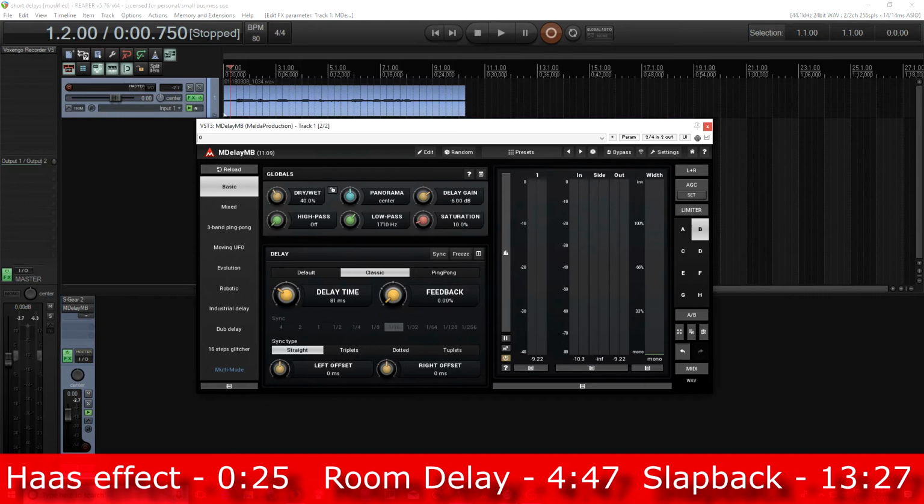So that's another thing. Let me move the delay time down a little bit more, move it back to around 50. And the high pass can do the same thing, but for this, I think for guitar, I don't really need it unless I'm playing lots of low notes, but for other instruments, you might. So moving it up to around 100 or so will definitely help clean it up if you feel your sound is muddy. And the other thing you can do with this is you can make it stereo.